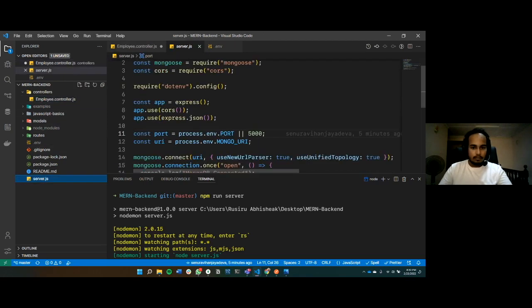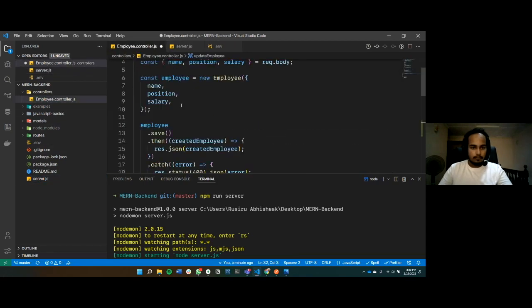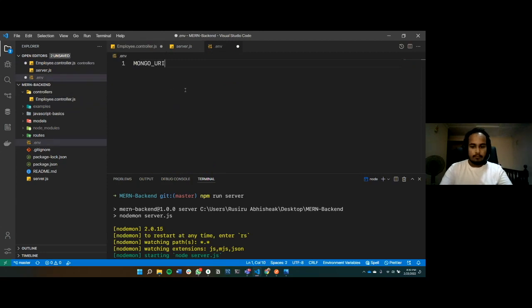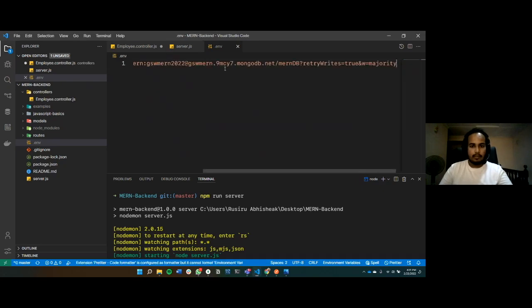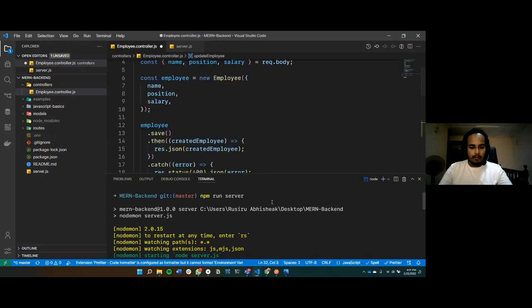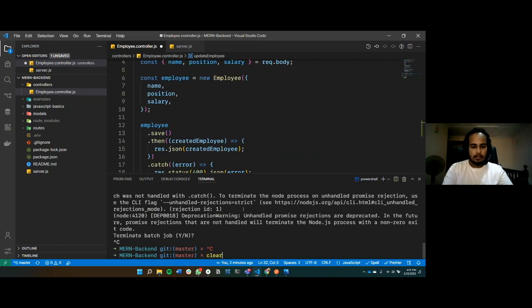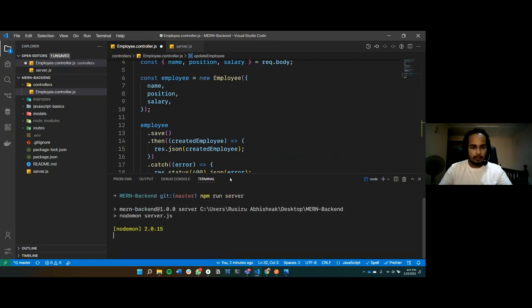We'll put it in the chat box. Okay, I will get this, paste it in here, then stop this server and start it again.